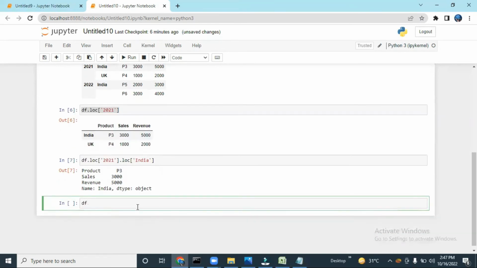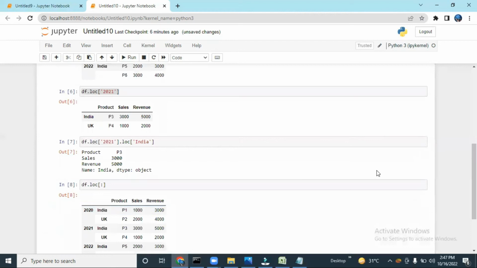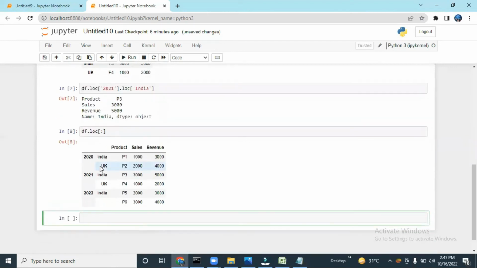If you want to access the whole, you can write df.loc and then this colon sign. So see, now you have called the whole. Now let's say I need to access a specific column, how will I do that?